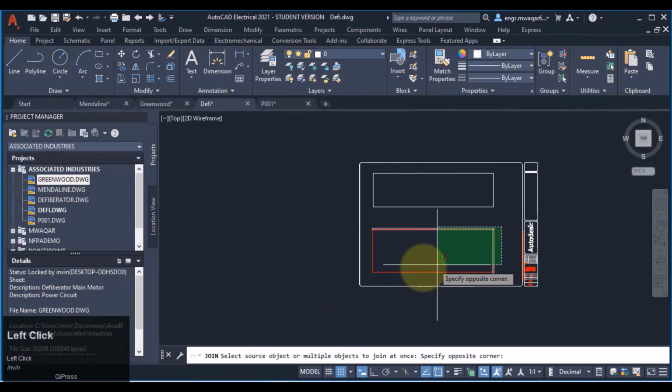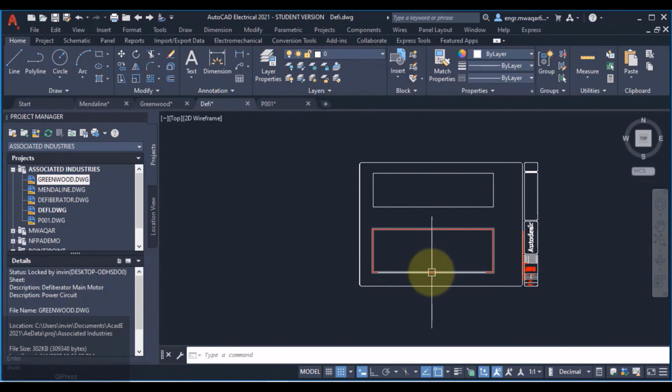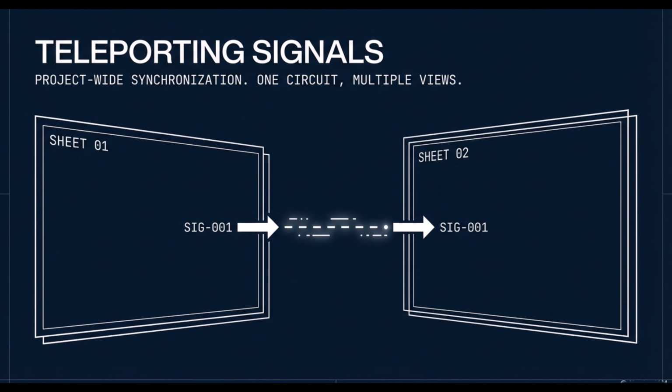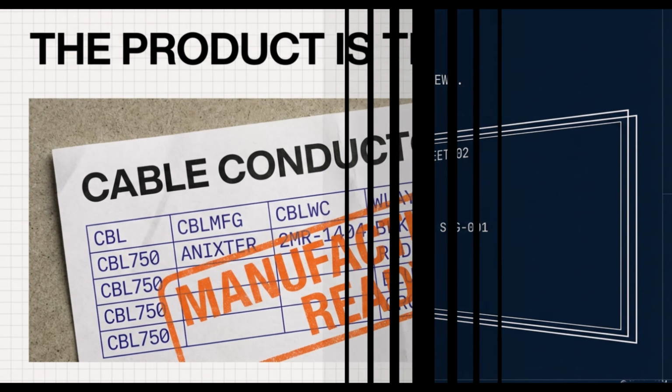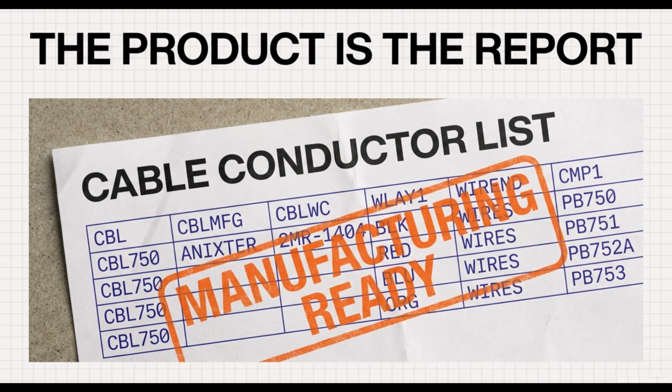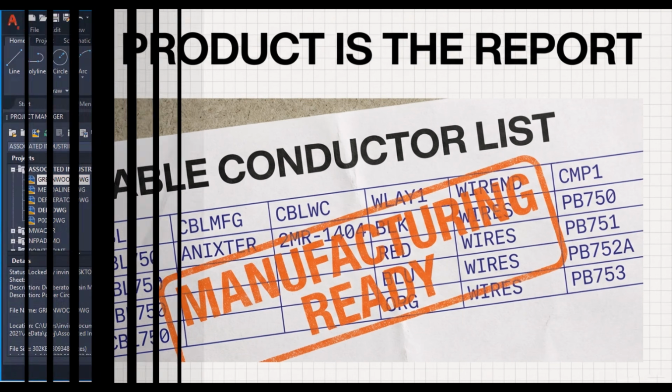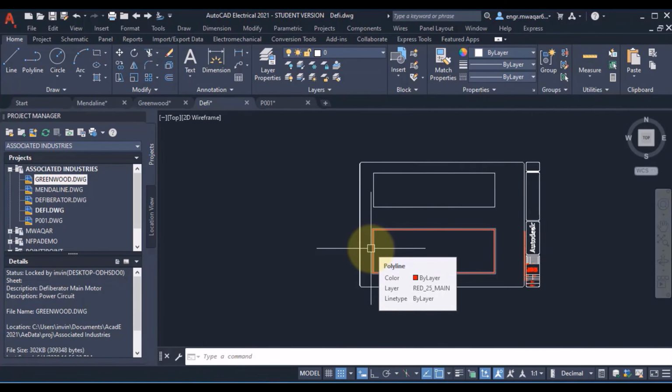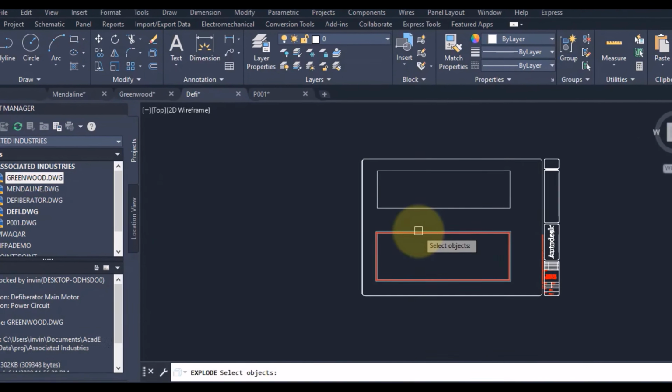And that distinction pays off when we get to purchasing. Oh, huge payoff. When you generate the bill of materials, the software calculates the total length of all lines on that red 14 IWG layer and tells purchasing you need 500 feet of red 14-gauge wire. That is the difference between drawing a picture and building a system. If you just drew a red line on layer 0, purchasing gets nothing. The panel builder gets a schematic that looks right, but when they go to the warehouse, the materials aren't there. And that's when the project delays start.